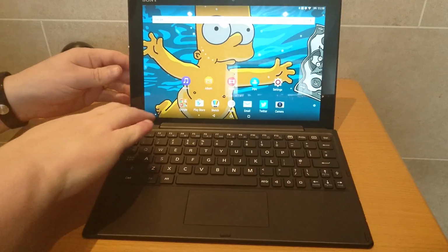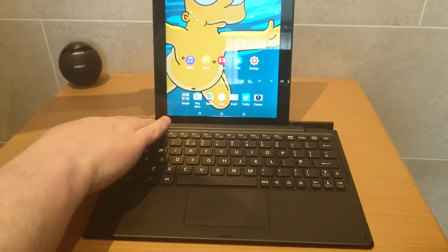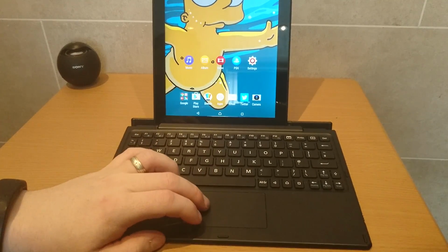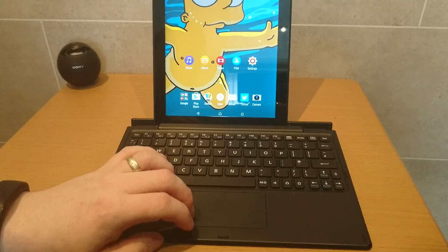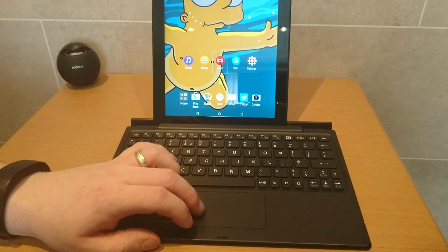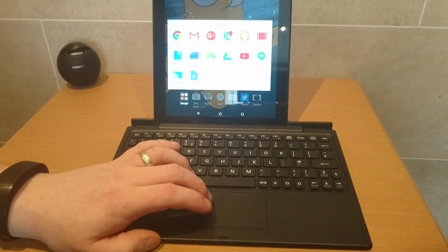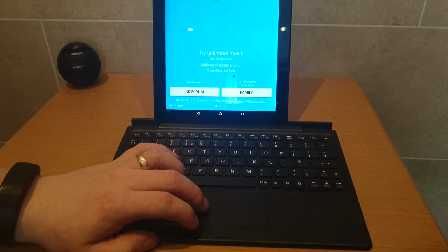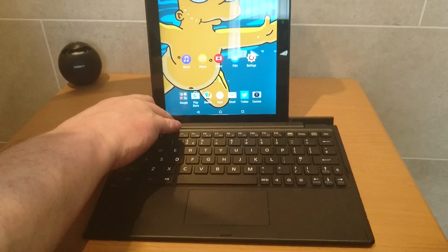And the tablet itself actually will work in portrait mode. I don't know if you want to see this all on the screen here, but if I put it in, the keyboard still works within that functionality, which is great. So not many functions will give that. So if you want to use for the likes of Instagram, which only works in that way, and again I can now go into play music, and as you can see, it's now working absolutely fine. And so again, I can come out of that, switch that back around so you get a better view.